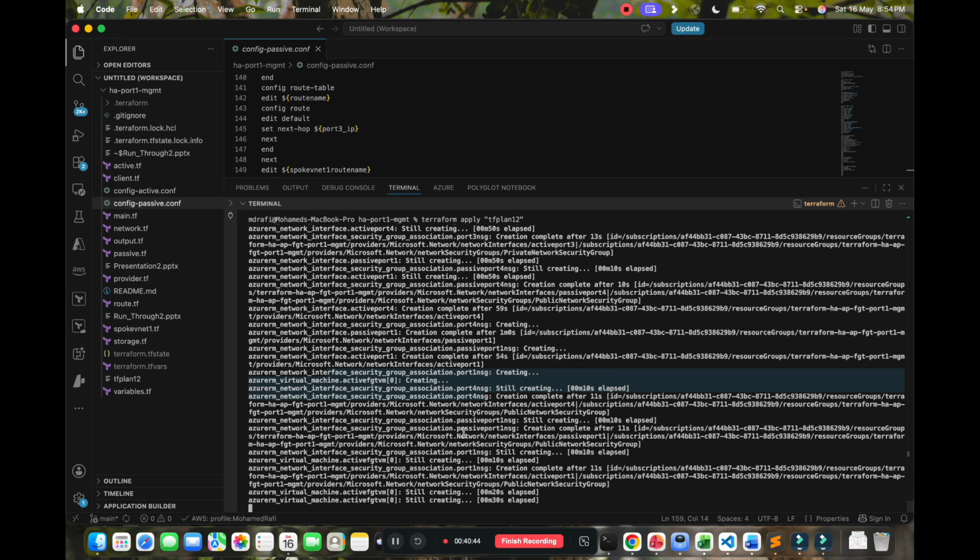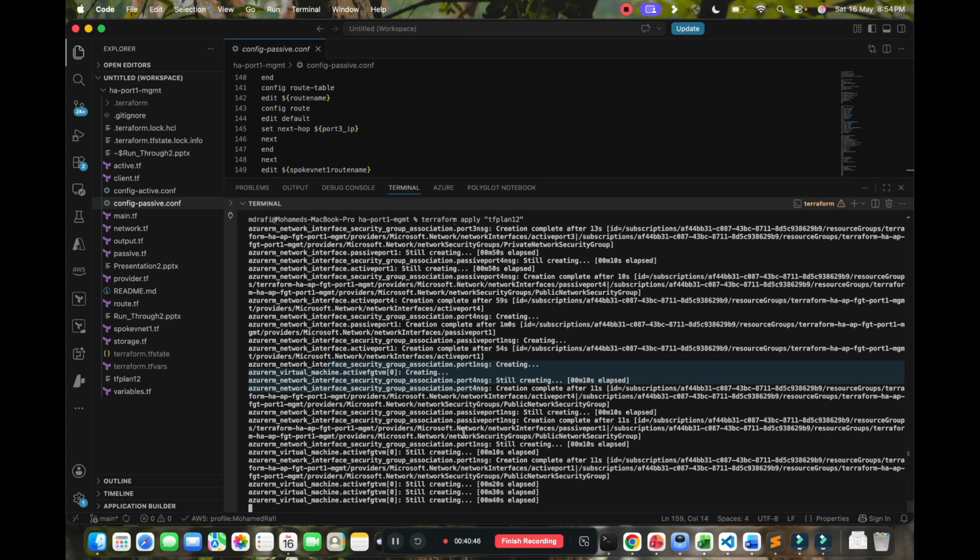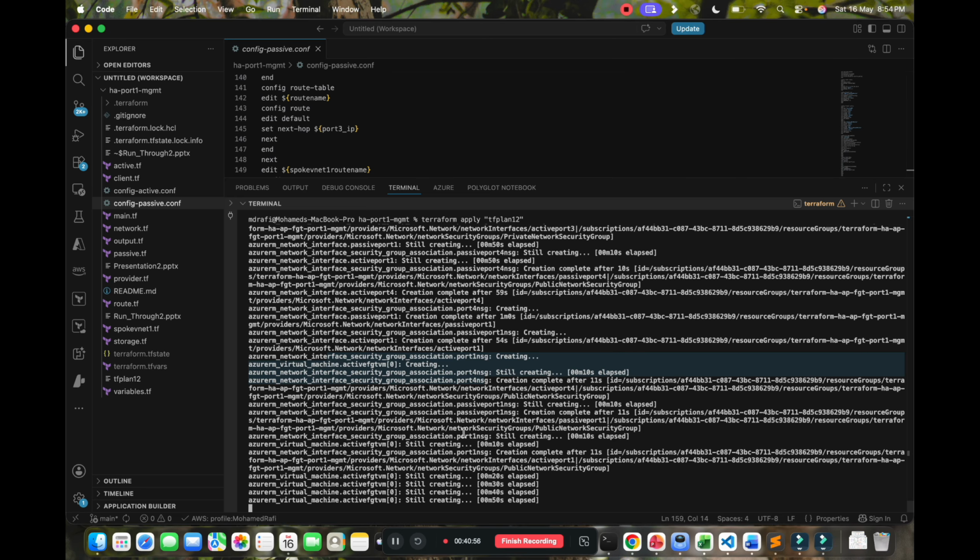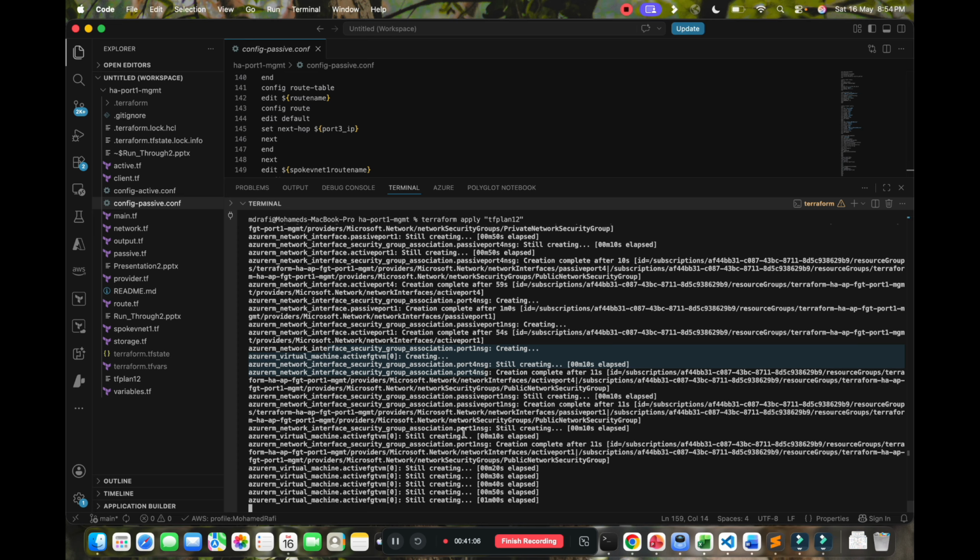But since I have deployed it a couple of times and gone ahead with the demo, it is creating very quickly for me. So you might face a little delay because you would have newly accepted the marketplace terms, and you would have newly created a service principal. So you might expect some sort of delay in this entire Terraform deployment.